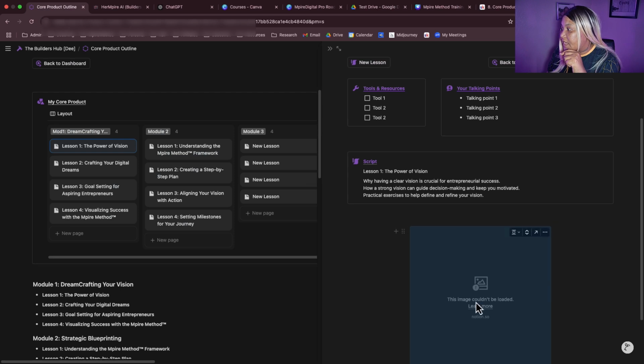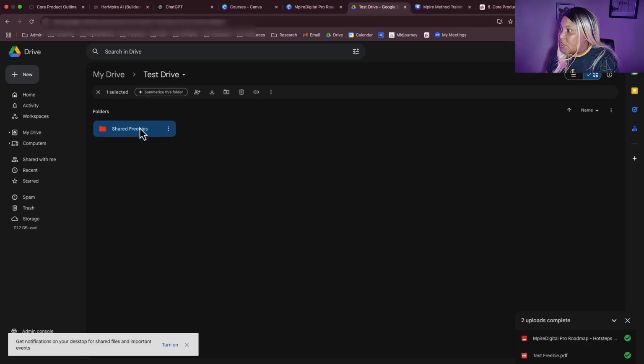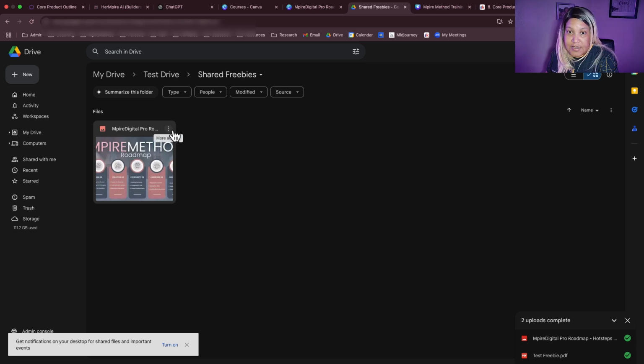Let's see if it loaded. It couldn't load. That's okay. It doesn't even matter. But I like to have it in there. But if it doesn't load, that's fine. I got a lot of things running on my computer right now. But anyway, you have the link. It's in the Google Drive, and you should be able to share this link with other people through the email. Okay, so we would work on that in the upcoming lesson.